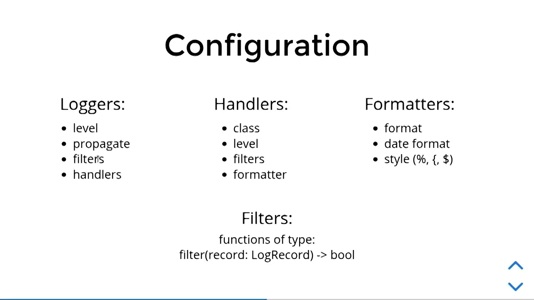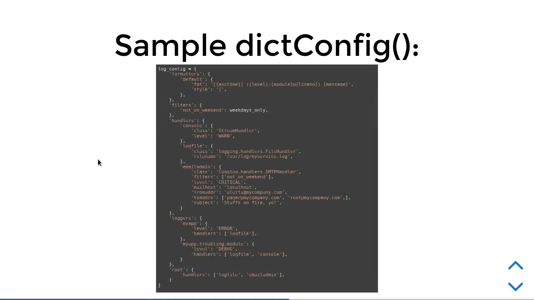And then there's filters, which are basically, most of the time you're going to use them, a function of the type record, where you get a log record and they return a bool to say whether or not to allow this message through. This is a relatively simple way of configuring your logging. You can import from logging.config, import dict.config, which allows you to configure things just passing in a dictionary. There's also an ini format one, but that's really tedious.